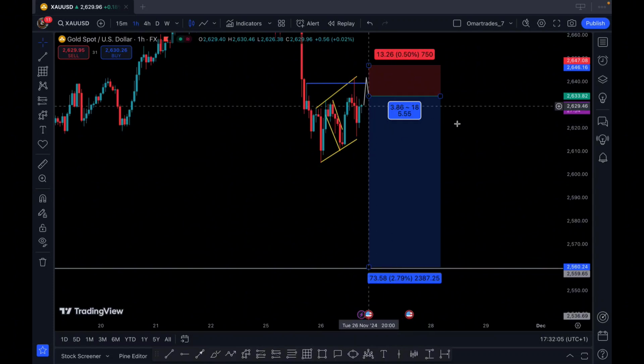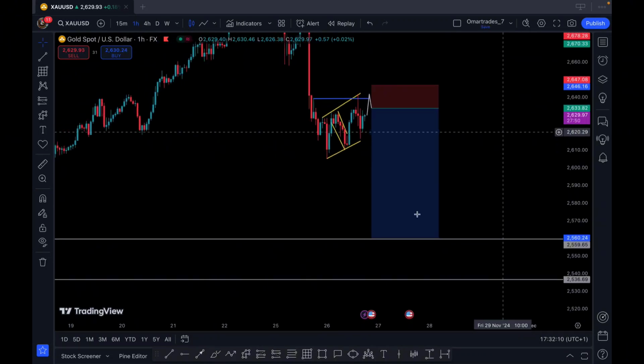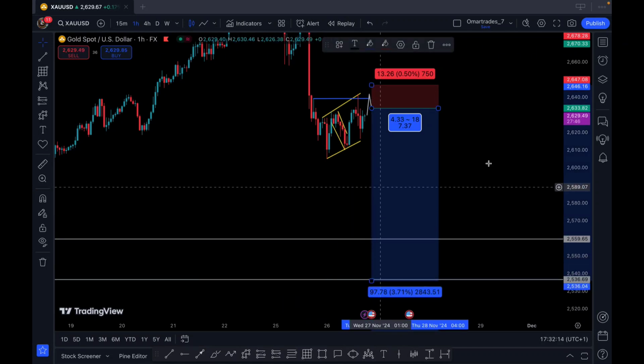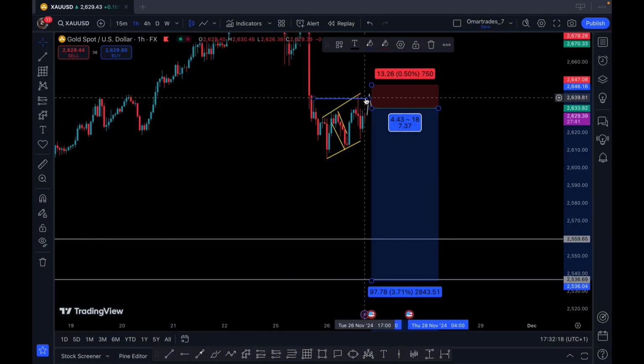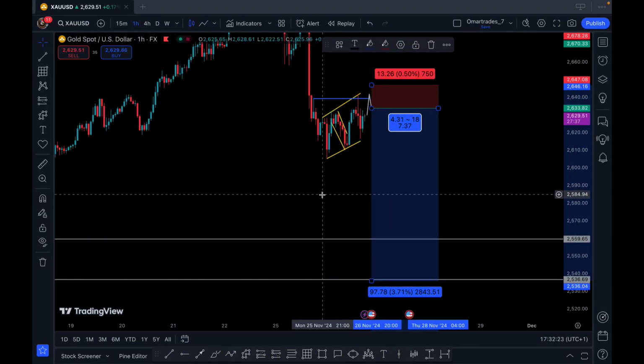And then if you still have this type of entry, 5.5%, that is actually still a healthy risk reward. So to this point here will be 7.3. So that is actually still healthy. So we're just going to see if price is going to come back here or if it's going to continue to the downside. So we don't know yet. We just have to wait to see what the market is going to give us next. So see you on the next update.